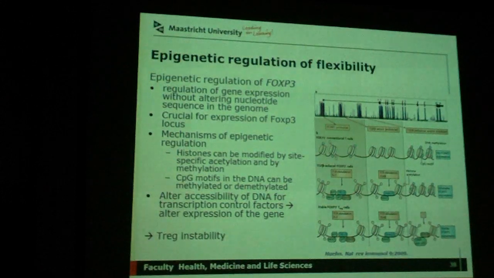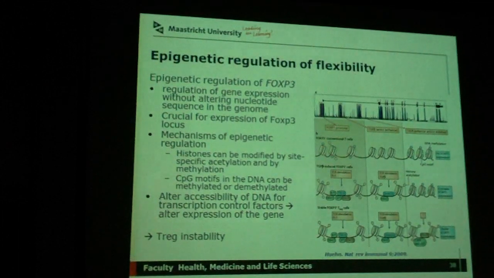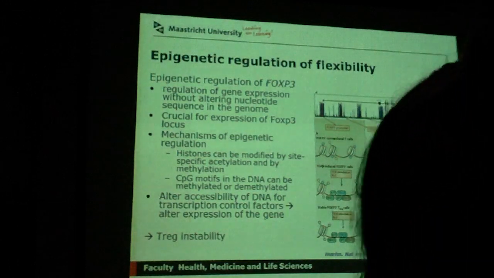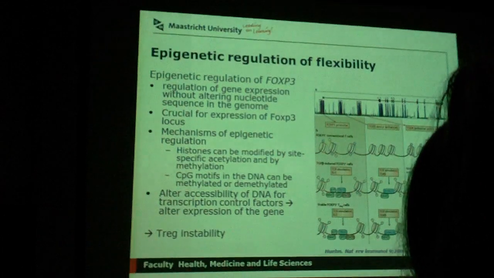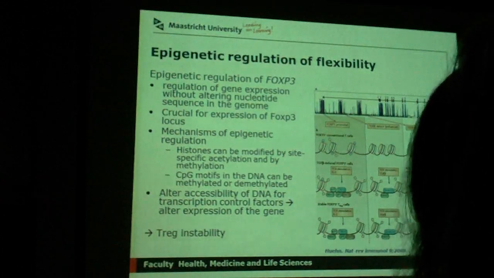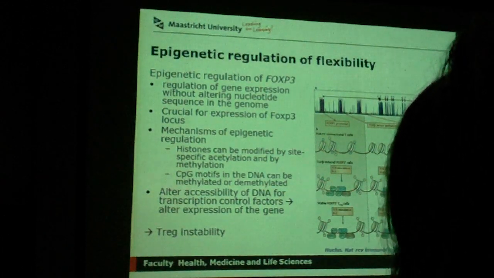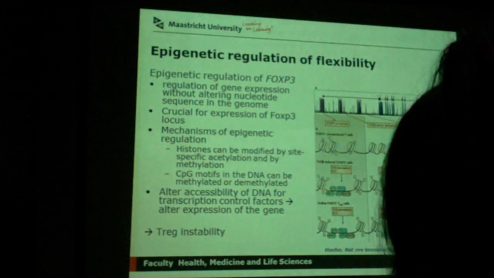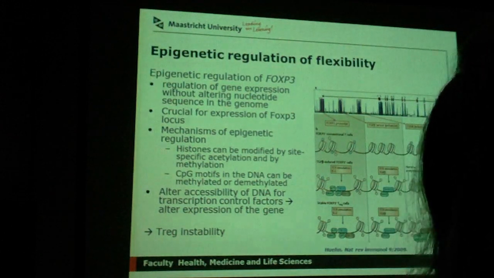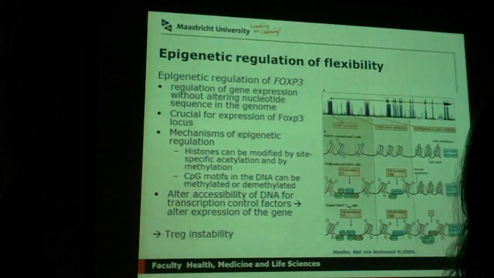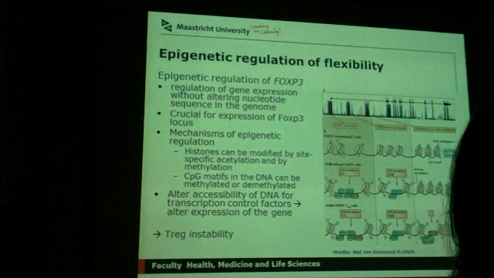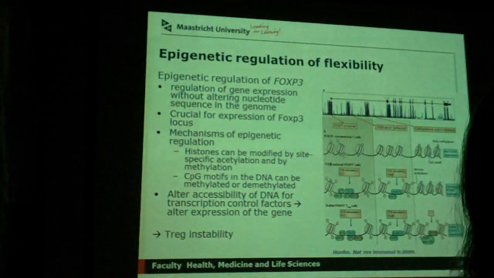People also think that this flexibility is regulated at the epigenetic level. Are you familiar with epigenetics? Yeah. So these are not changes in your DNA, but changes in the way this DNA, the histones and CpG motifs are modified. This alters accessibility of certain regions for such factors. And this has been studied for the FOXP3 gene, for example, in regulatory T cells.